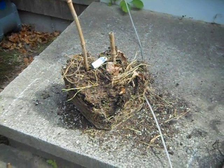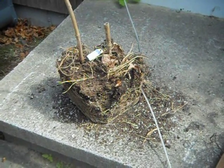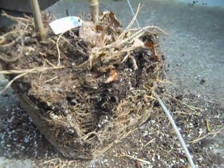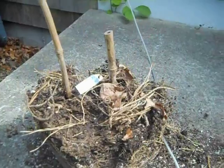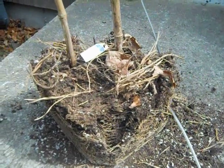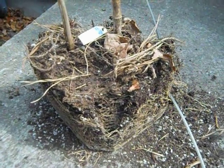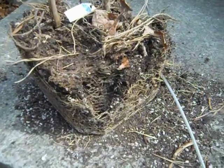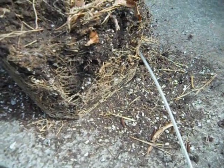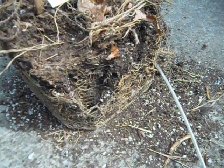This is what I mean by an old plant root ball that was in outdoor pots. And on this one, you can see it really is full of roots. This was bamboo that I ended up cutting back. So what I'm going to do with that is I can shake the root ball until all the dirt falls off and all that's left is roots. But as you can see, that soil is a mix of soil and perlite, and looks like a commercial mix that I planted the bamboo in.